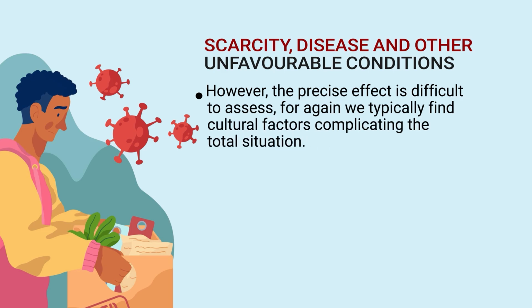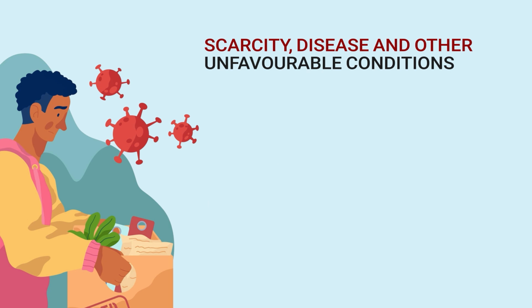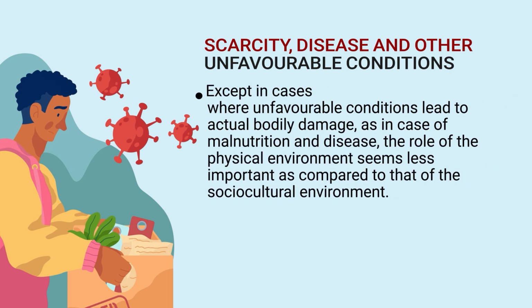However, the precise effect is difficult to assess, for again, we typically find cultural factors complicating the total situation. It becomes very difficult to evaluate the effect of physical environment on individual and group differences in development, except in cases where unfavorable conditions lead to actual bodily damage, as in the case of malnutrition and disease. The role of the physical environment seems less important as compared to that of the socio-cultural environment.